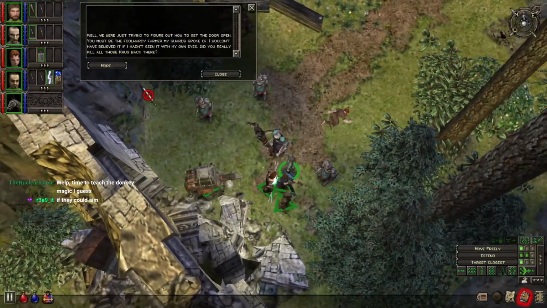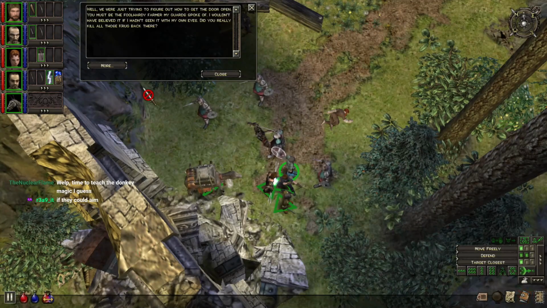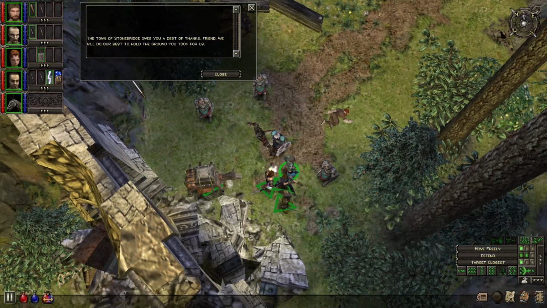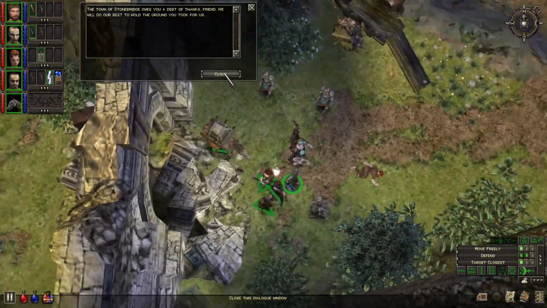Well, we were just trying to figure out how to get the door open. You must be the foolhardy farmer my guard spoke of. I wouldn't have believed it if I hadn't seen it with my own eyes. Did you really kill all those Krug back there? The town of Stonebridge owes you a debt of thanks, friend. We will do our best to hold the ground you took for us.